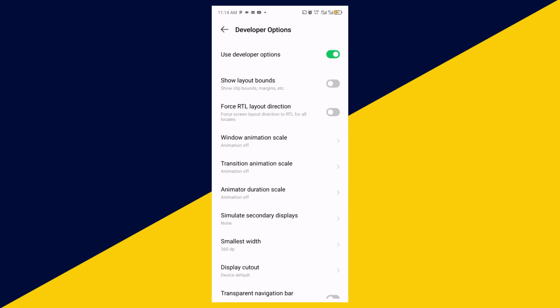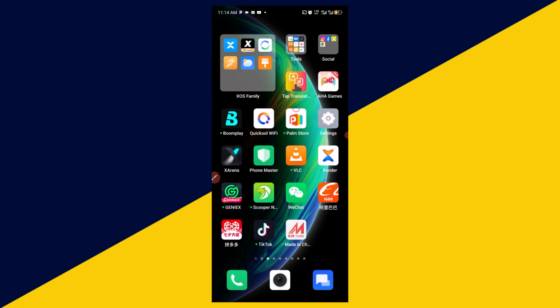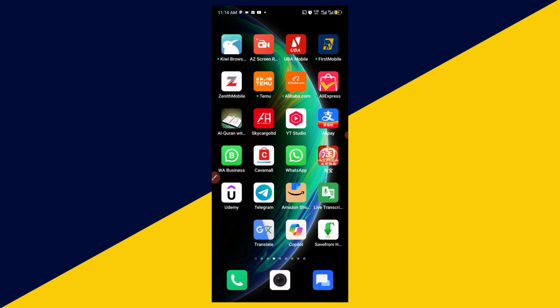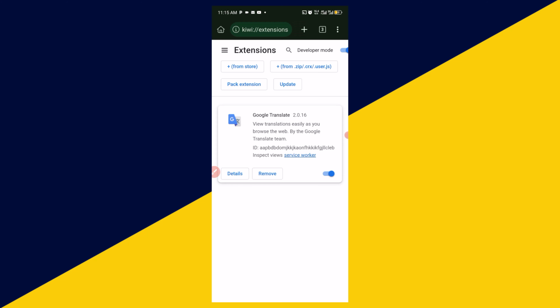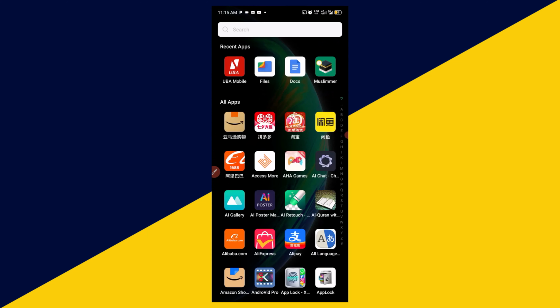These are the three things you need to disable in order to make your Android phone run faster without any stress. So let's exit from here. Then we can simply head over to any app on our Android phone. I'm going to simply open this Kiwi browser right here. You can see it quickly responded without any stress. It's as simple as that. So basically, this is how best to simply run your Android phone 10 times faster without any stress.